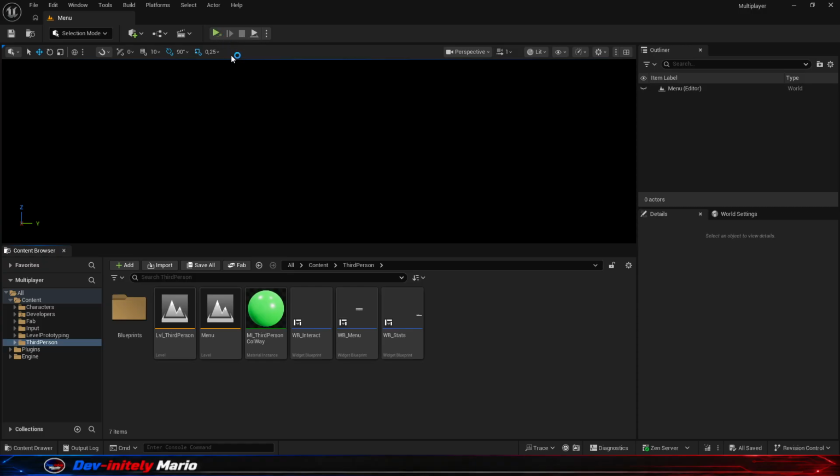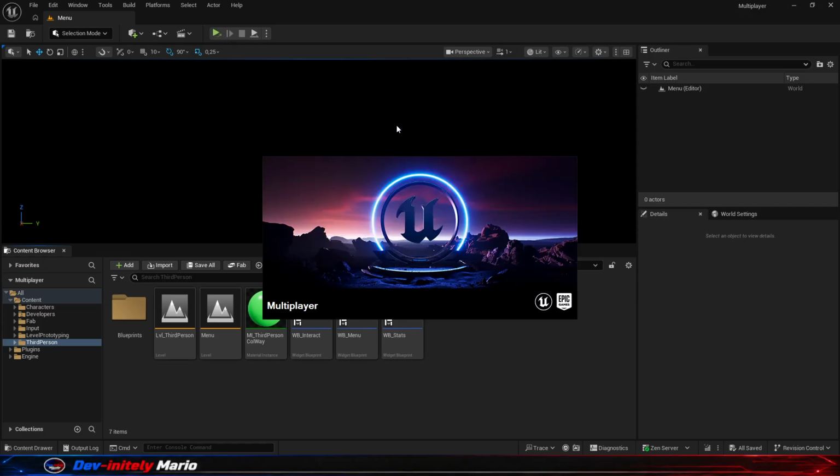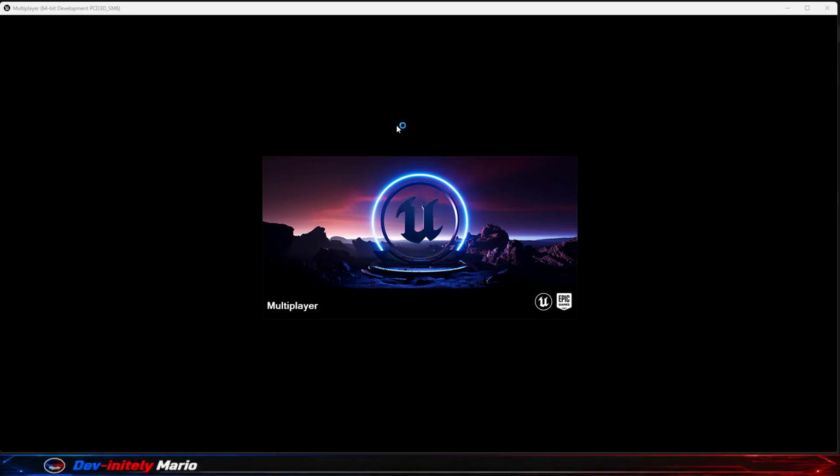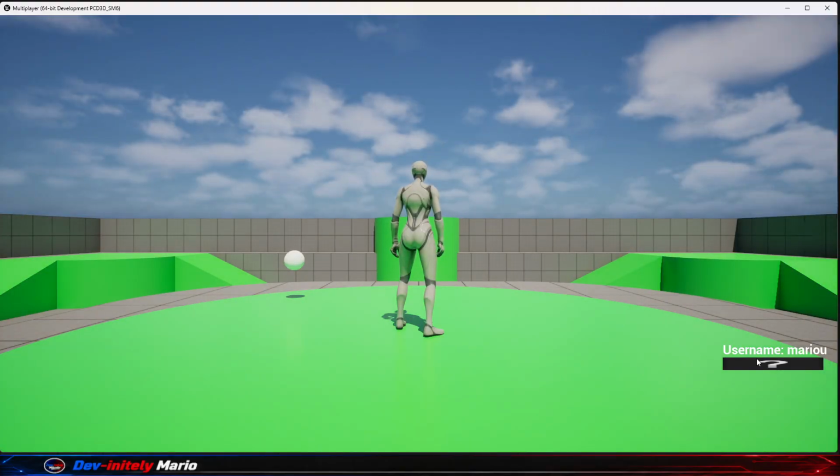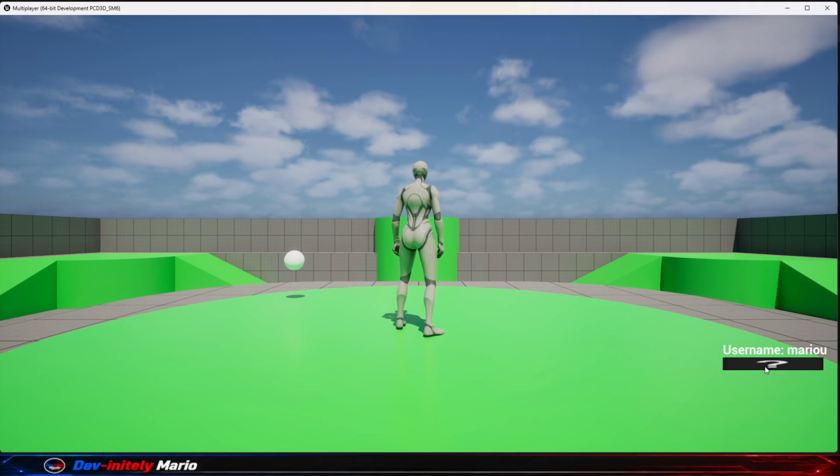So if I start it now, you will see that the game starts like a real Unreal compiled game. We are in the menu and you see here now the Steam overlay is activated. And if we press now on Horse's game, we had to wait a short moment. You see my Steam username and my Steam profile avatar.